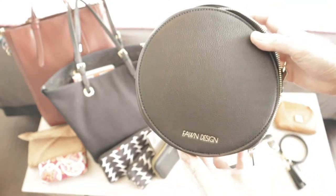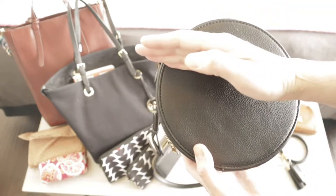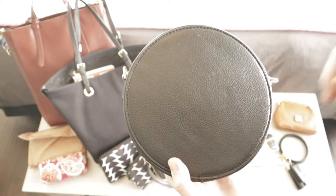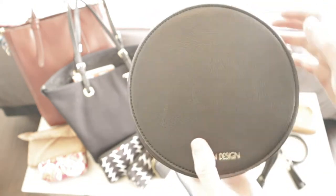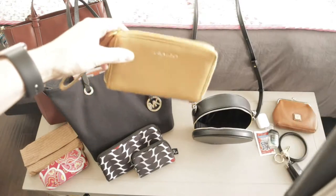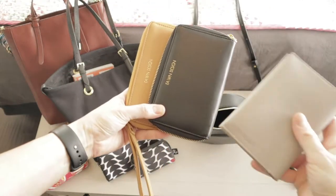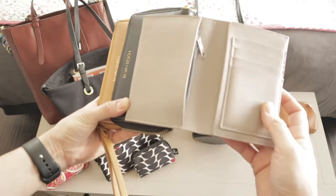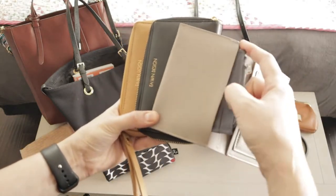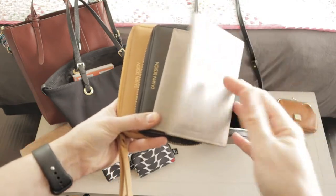I do know that the 2.0 version that they're selling right now has a pocket right here, but I'm not sure how I would even fit anything in there. So to be honest, I would definitely just repurchase the 1.0 version. So for anyone who has the Fawn Design wallet, I have the 2.0 wallet, the original wallet, and then I have, I think it's the passport case, and I stick an RFID little carry thing in there so I can slide it into others.